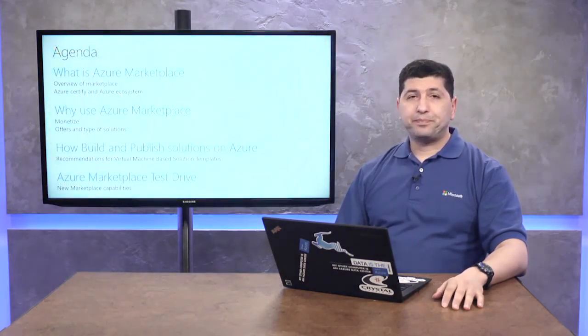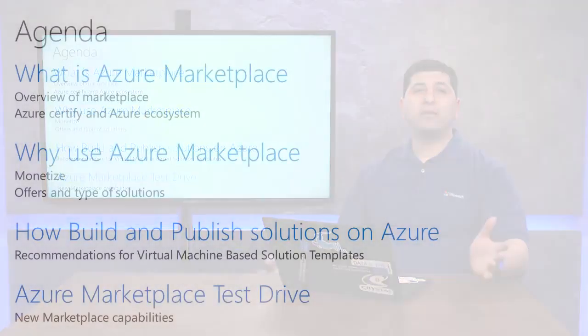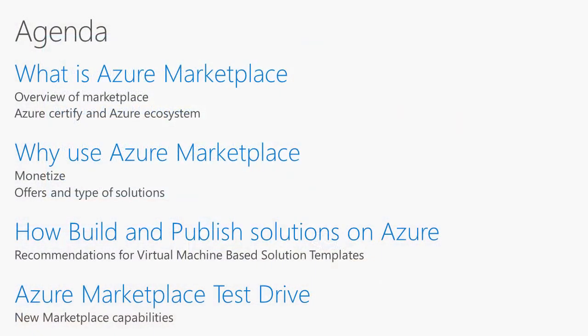So in this session, we're going to talk about the following items. We're going to give an overview of the Azure Marketplace. We're going to talk about what is Marketplace. We're going to switch gears and talk about why use Azure Marketplace to sell your solutions. We're also going to talk about how to build and publish solutions on the Azure Marketplace. So we'll talk about some of the recommendations, some of the lessons learned, and then we're going to talk about some new capabilities we are introducing on the Azure Marketplace. So that's pretty much the agenda.